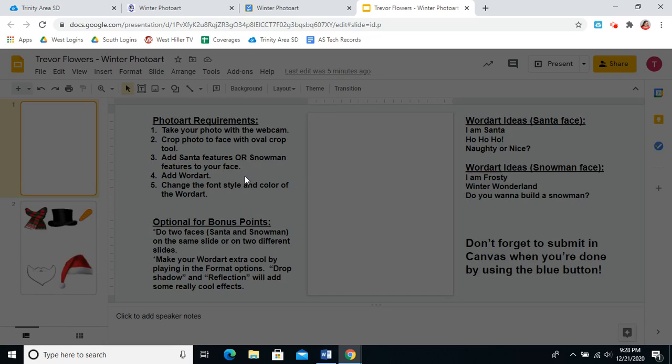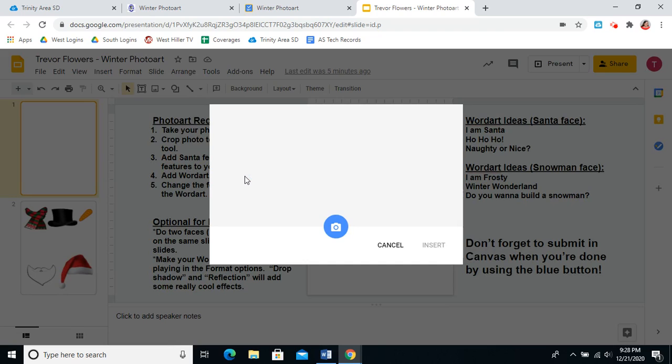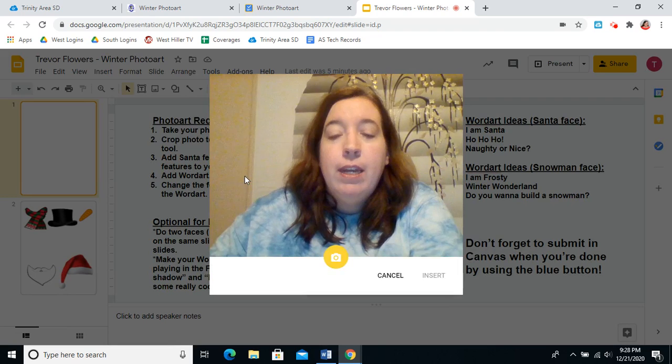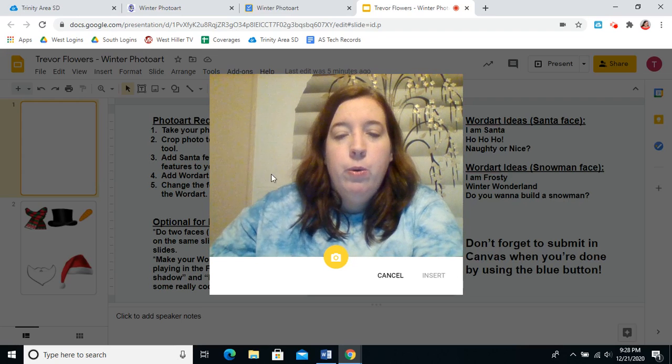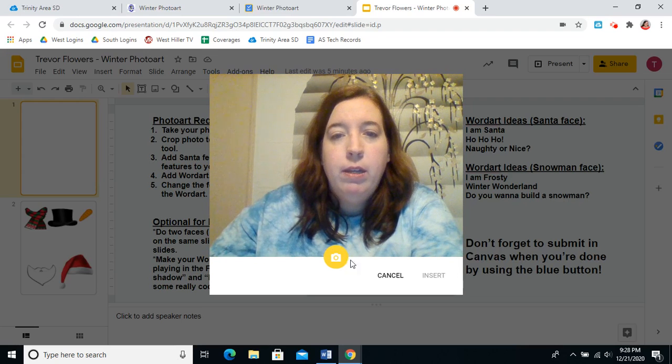If this is the first time you've taken a picture with the webcam, you'll have a button that asks if you are allowing it, and you'll have to click that allow button. But if you've used the webcam before, then the allow button will not happen like it did here. It just pops up. Okay, so this yellow button is what takes it. But you can see if I'm looking at the yellow button and I take my picture, that's not a very good picture. My eyes don't look nice.